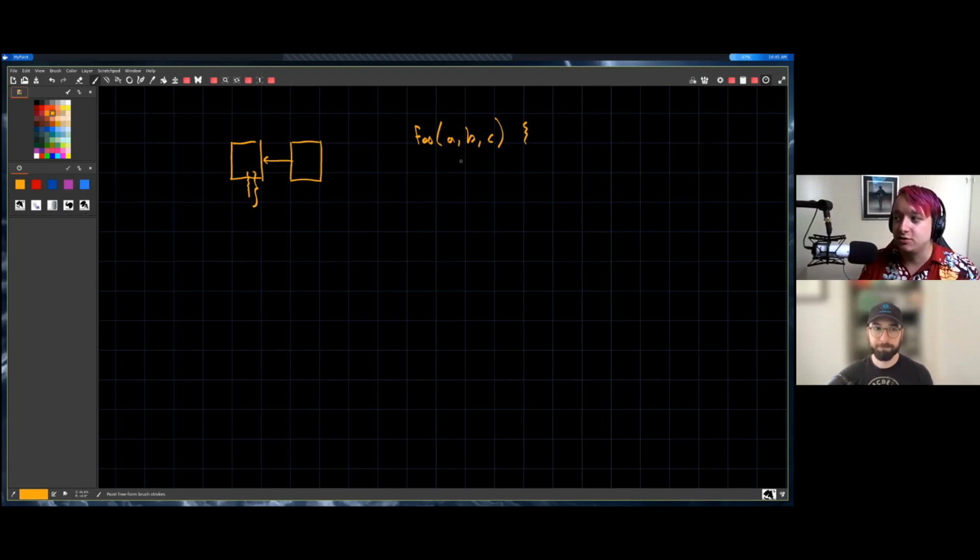So this might say, if A is greater than 10, abort, otherwise send B ETH to address C. These are very procedural descriptions of what to do.